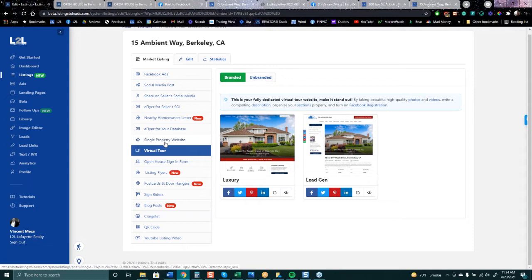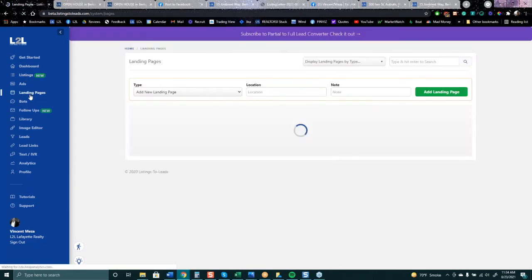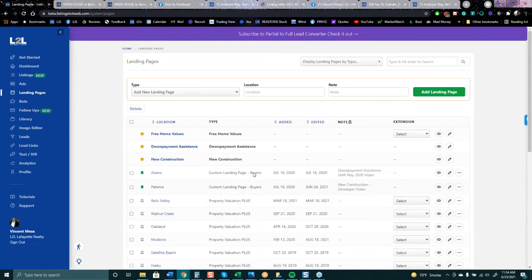Now, I've been talking a lot, so it actually took me 15 minutes to go through these things. It will not take you that long. If you turn on the automation, it might take you 5 or 10 minutes. So that's the listing side. I want to show you the landing page section down here. We create these landing pages for you automatically.